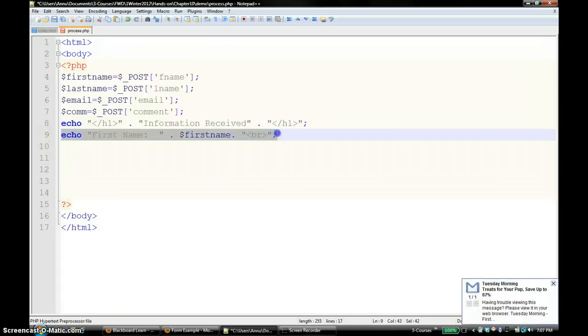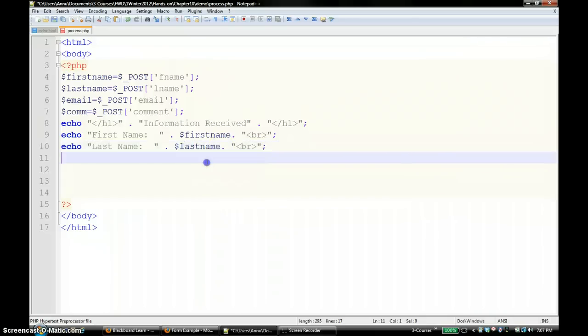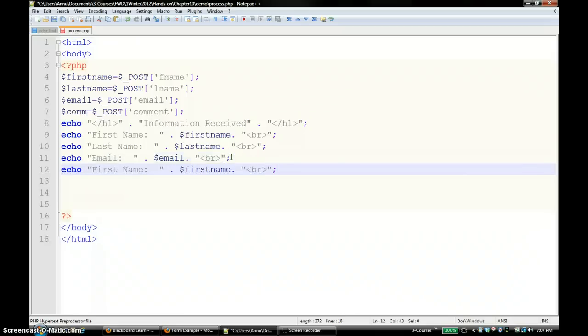And here I'm going to just copy and paste, Control V, first name, last name, and then I wanted to echo the email value I have, and this I'm going to put email, which is this one, and then I'm going to put the comment that I gathered, and we called it com.